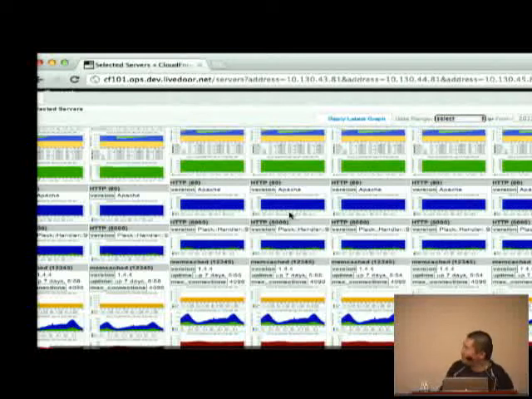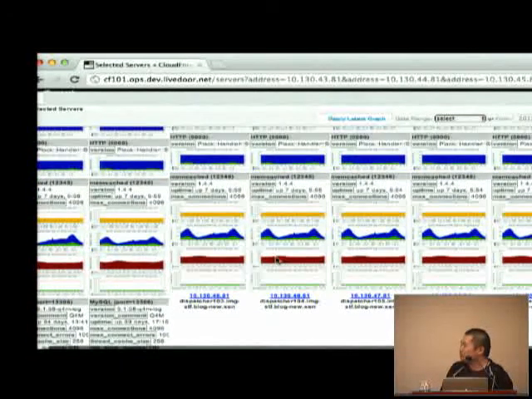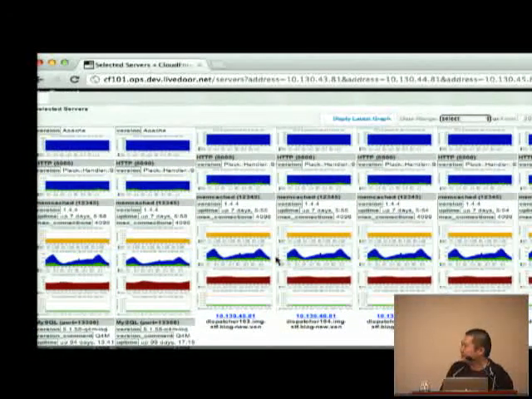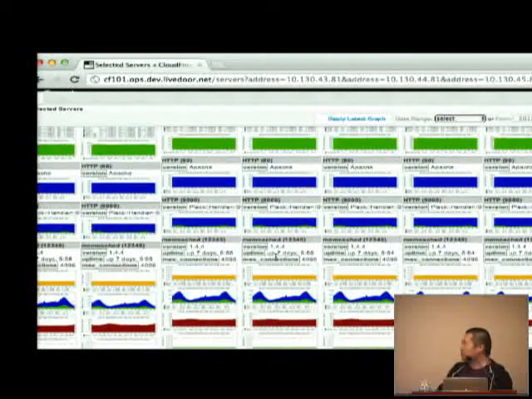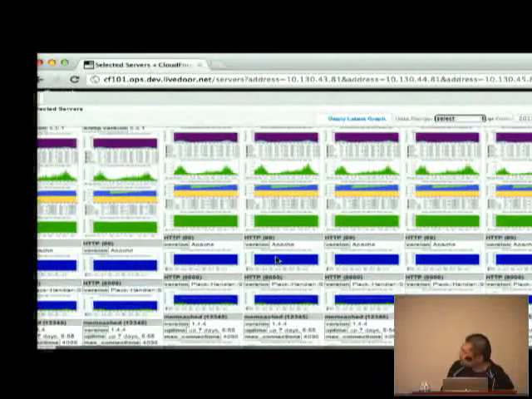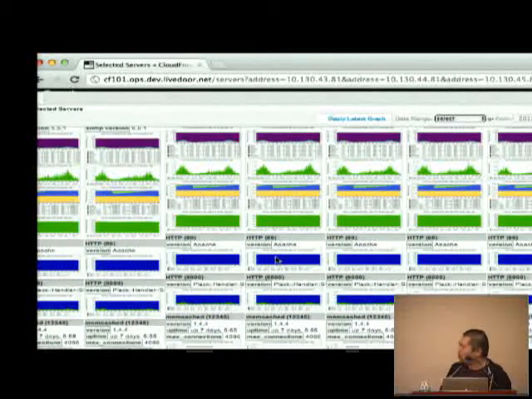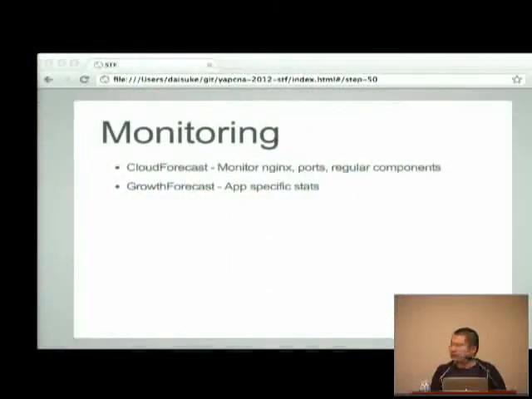I'm not going to get into details, but it gives you all the stats that you want: how much disk it's using, how much CPU you're using, the number of ports that you're using on your HTTP servers, blah blah blah. So this is one indicator. When something goes wrong here, there's another thing that alerts us. So we know when servers crash.